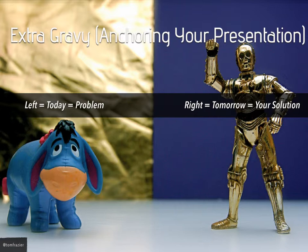Then when you use that speaker presentation form and you toggle back and forth, that's what is on the left. And then imagine what could be over here on the right-hand side. And then you start walking that way and you talk about what you're doing and how important it is and how groundbreaking it is. Then you look left and you walk left again and you go, but this problem is so massive and so many people struggle with it, blah, blah, blah. And then you look to your right and make hand gestures to your right and talk about your solution again. And your team is the best it can possibly be. You've got the dream team. And this anchoring, combined with that speaker form, combined with a well-structured presentation, gets you along the way.